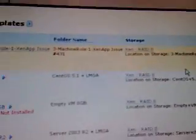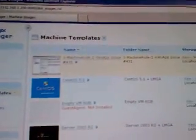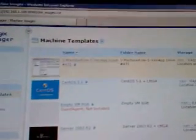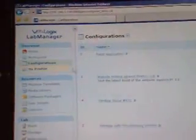Sure. So lab automation, the goal is to take a multi-machine configuration that might include all N tiers, database server, app server, web server, and a test client, and be able to start, stop, snapshot that entire group as a single unit. What I have here is a set of base virtual machines that I can grab and connect together to provide a particular application. One example I have here is XenApp with provisioning server, where I have an Oracle database. I've got XenApp itself and provisioning server. I've got an XP test client and a VM to be used as a stream target, and that VM is completely empty. I can then grab this and start it as a group.